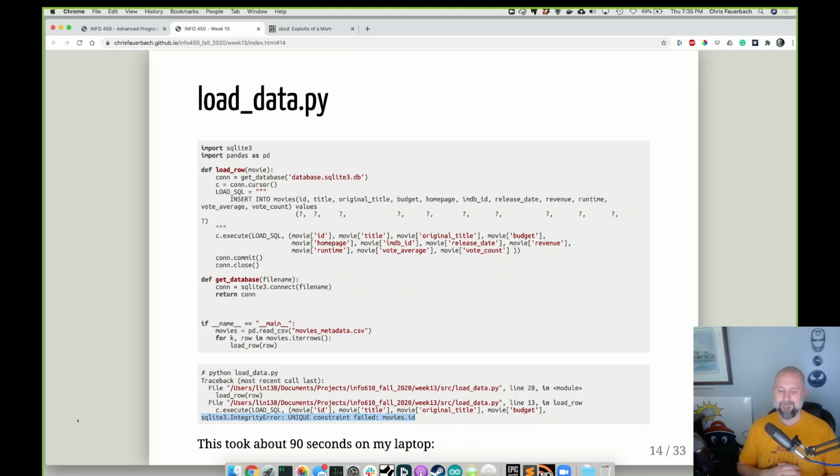That's the other class. 13 source movies metadata. All right, so we see the sixth column in this CSV is our ID.